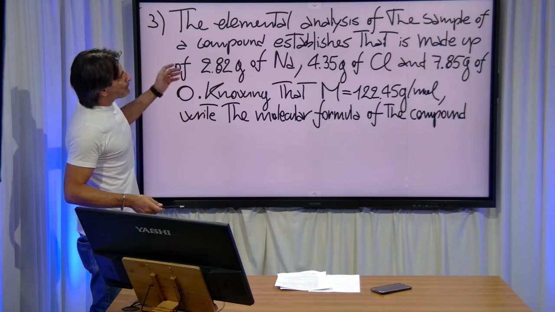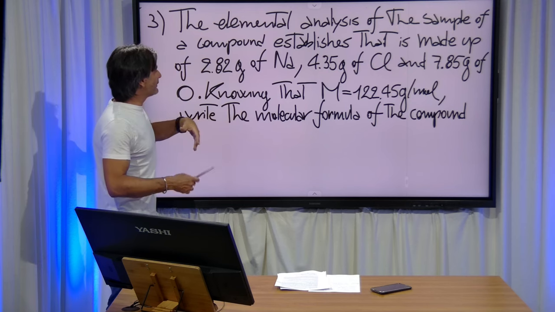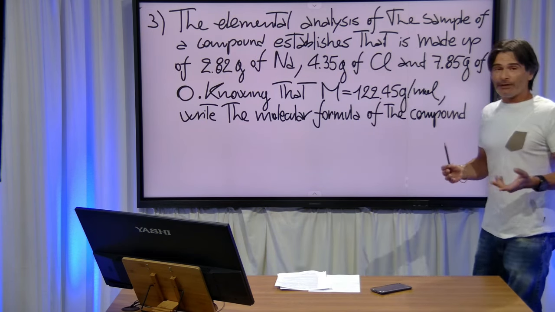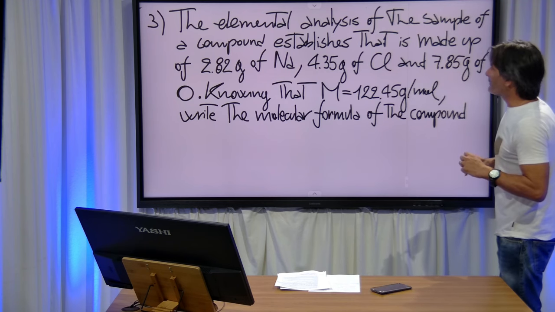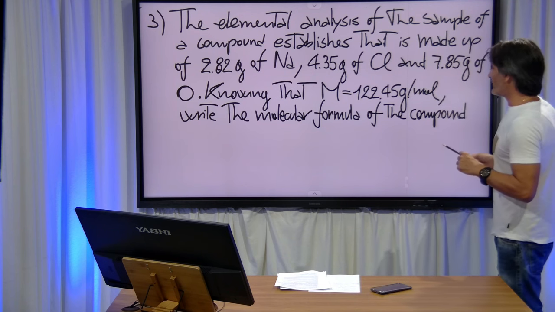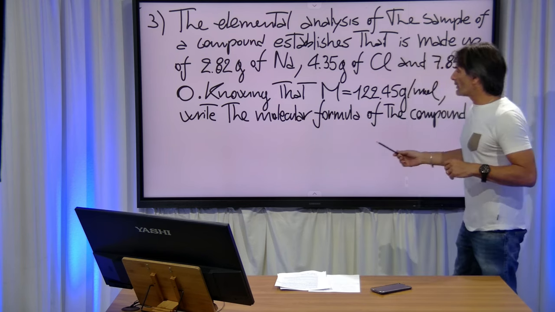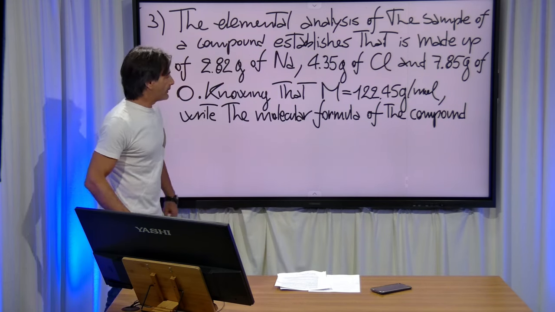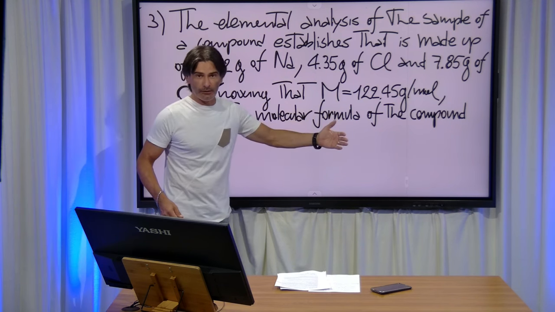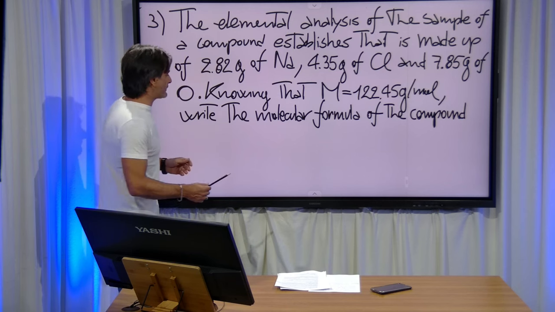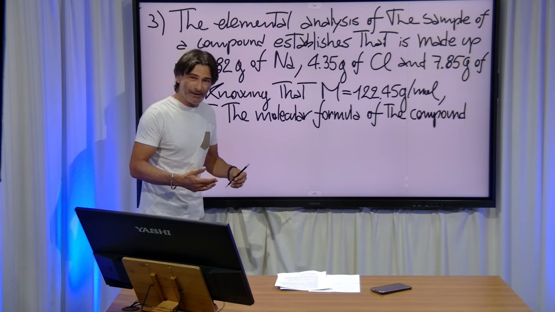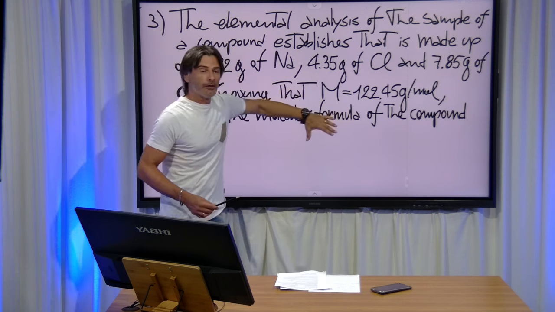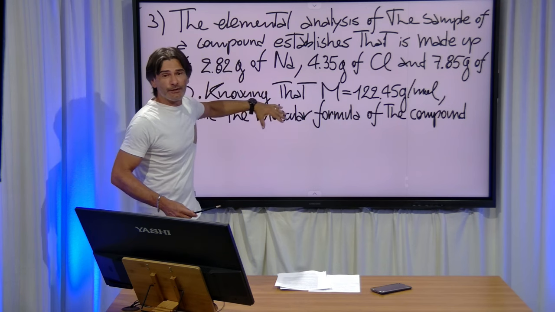Here, if we take a look at the elements suggested by the text of the exercise, we could think that we have to consider a salt, maybe a salt. So this definition of molecular formula could be taken as indicative not of a molecule, but of a unit of formula. Maybe the text of the exercise could be more precise, using instead of the molecular formula the definition of unit of formula.